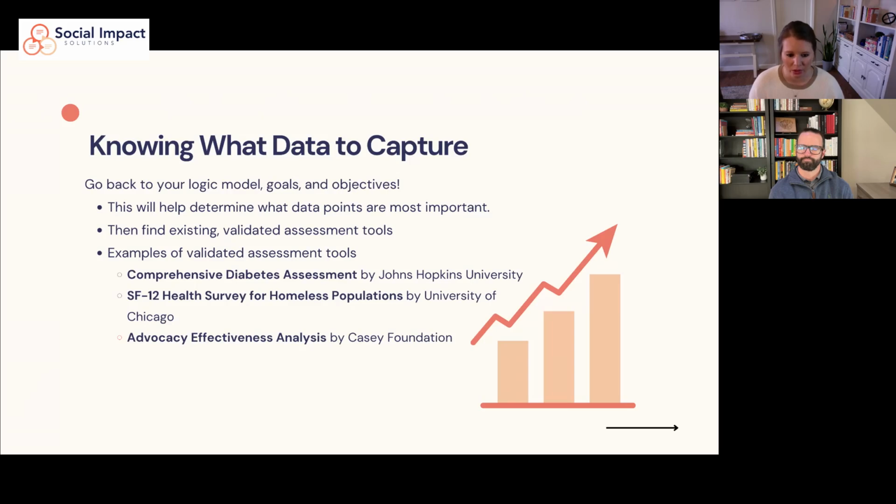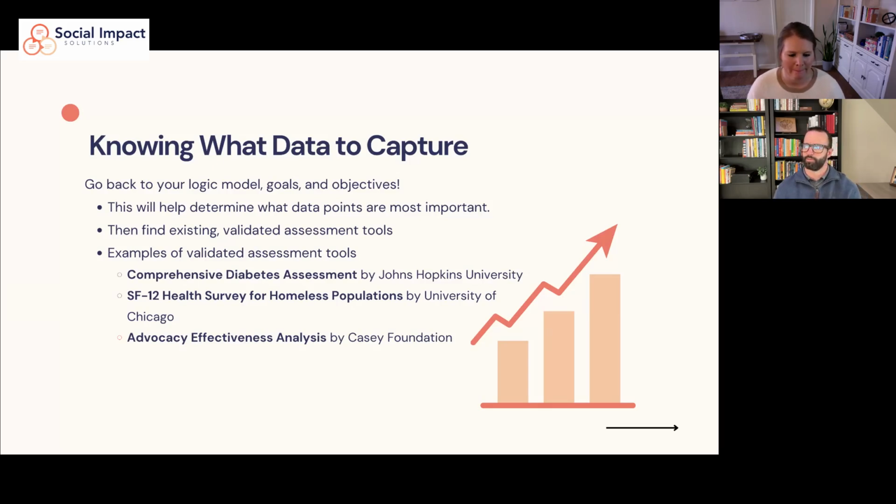They give you good, valid data from multiple populations. You could use it in one place and use it in another and get good data despite changes in geography or demographics. And so this just gives you better data and better insights and reduces a lot of bias in comparison to creating your own surveys.